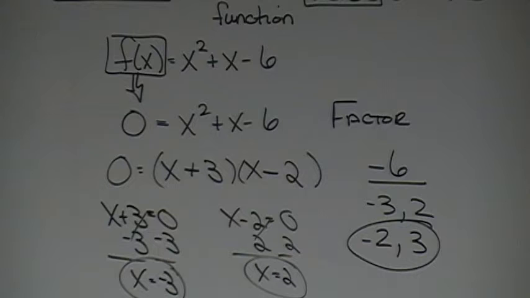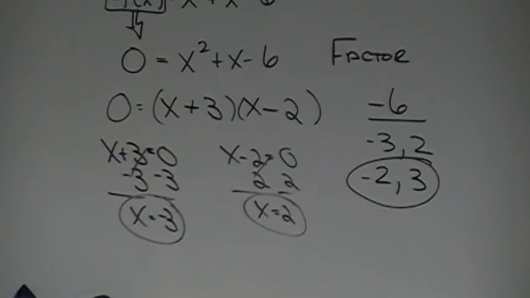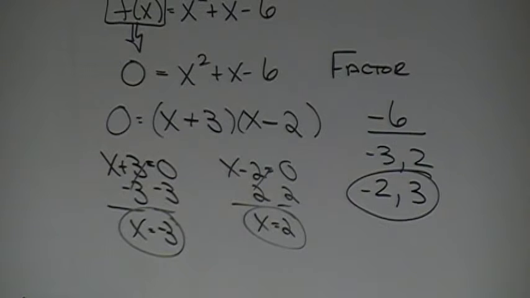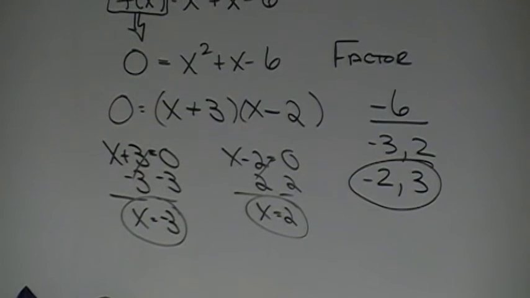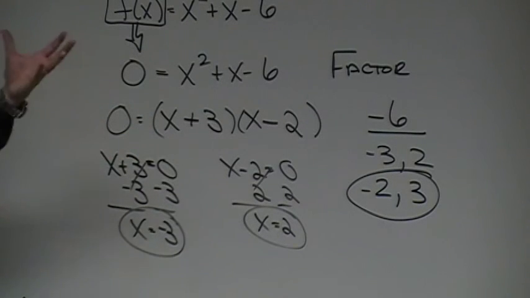Okay? Does that make sense when I say find the zeros of a function? All you do is do what with f of x? Make it 0. Replace it with 0, and then what? To find the solutions? Factor. That's all we're doing. So we've done a lot of this. A lot of example 1 we've already done. We just reintroduced factoring. Example 2, again, just replacing f of x with 0 and factoring. So we're revisiting chapter 9 again for factoring. Okay, I'm going to stop.